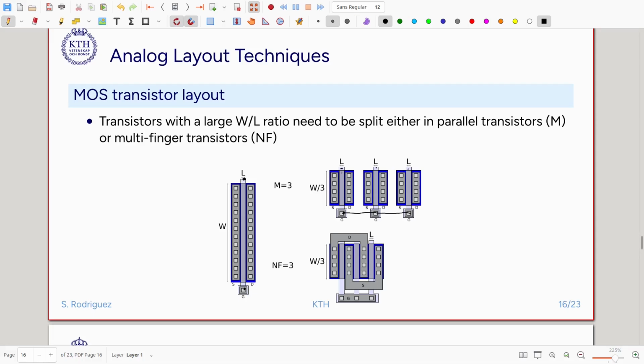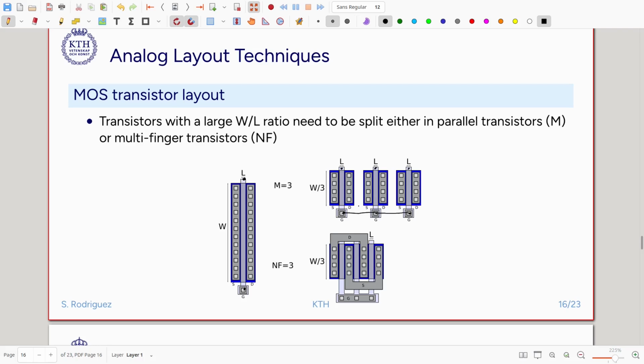Remember, the polysilicon has some resistivity. It is not like a metal interconnection. So we want to reduce this resistance in order to reduce the noise at the gate. At high frequencies, this resistance also reduces the bandwidth.